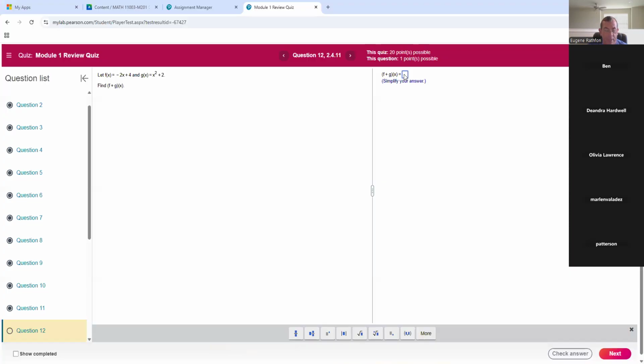All right, so let's click the blank. We got x, and then come down here and use the superscript with the blue box. Put in your exponent of 2, and then arrow right and come back down. Put in a minus 2x, and then a plus 6. All right, so x squared minus 2x plus 6. Once that's in there, we hit next.